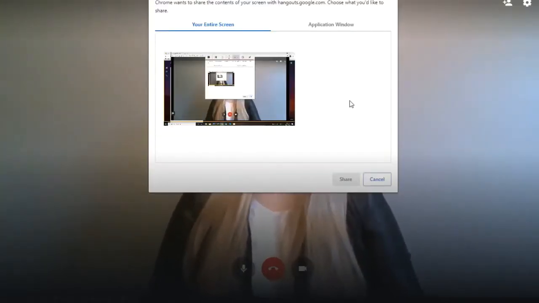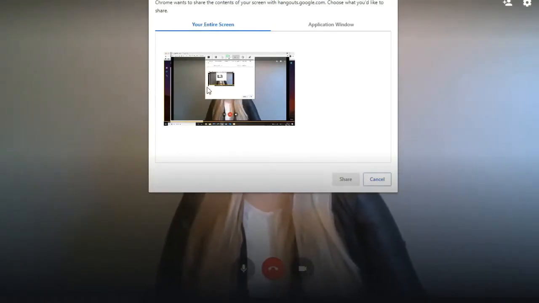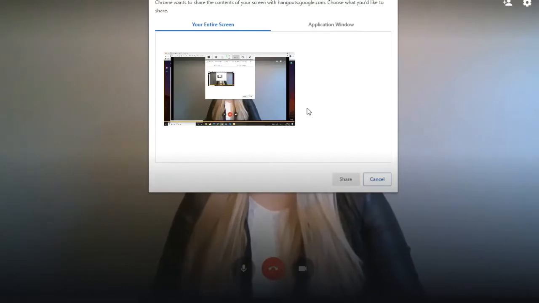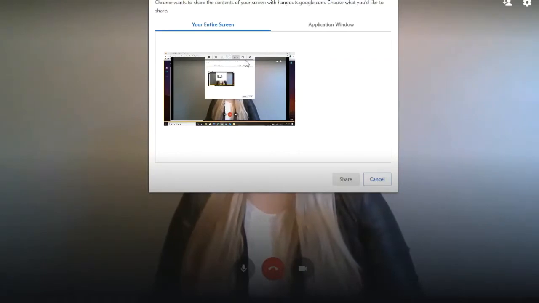Utilizing the desktop version, an auditor will be able to share their screen, or an auditee can share their screen, or an application window. However, we do recommend sharing your entire screen so you can be confident in knowing that other members of the meeting are able to see your entire screen just as you are.